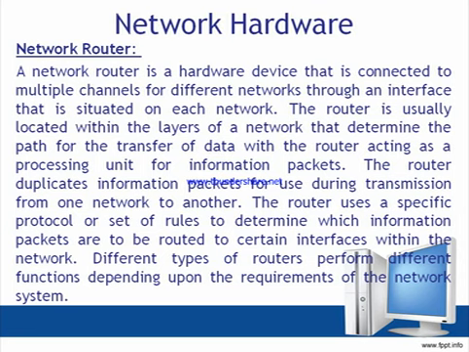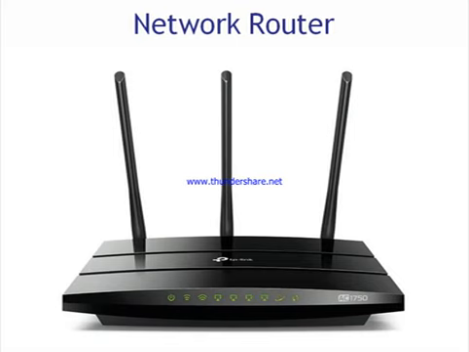The router uses a specific protocol or set of rules to determine which information packets are to be routed to certain interfaces within the network. Different types of routers perform different functions depending upon the requirements of the network system. Here you can see a diagram of a network router. You will be able to find different types of network routers in the market.